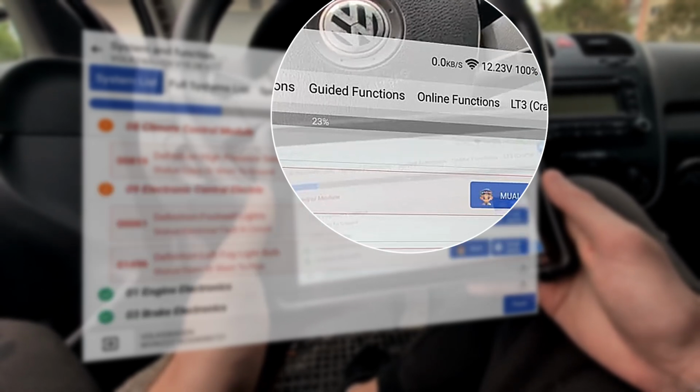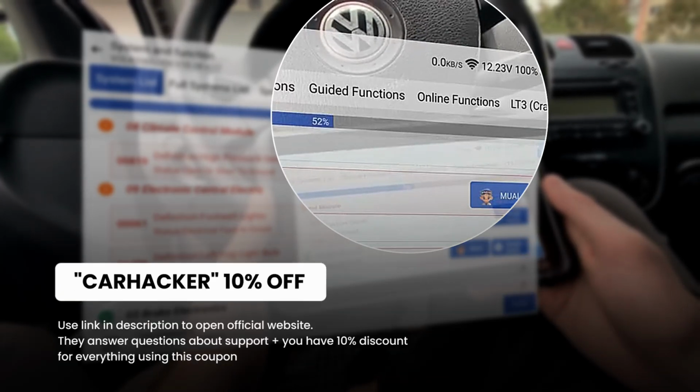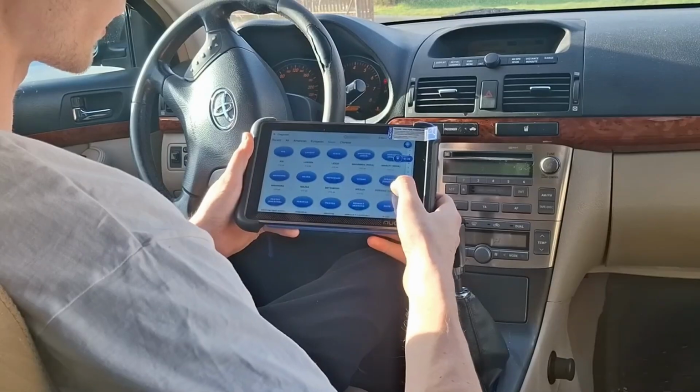And then you also have online coding, so if you are replacing some module, let's say some of your control modules will go bad, you need to replace it, then you need new code for that module. And that code you can install with online coding. And the best part is that it is with free lifetime updates, so you just pay for it once and then you can use it for many years without paying anything more.